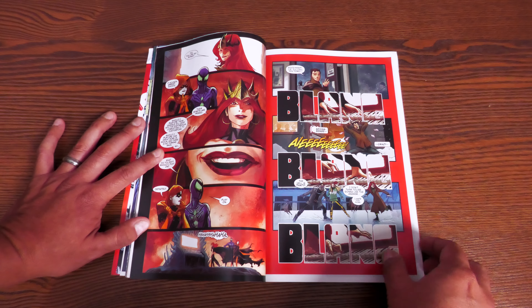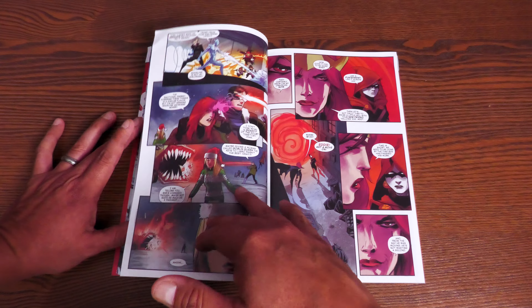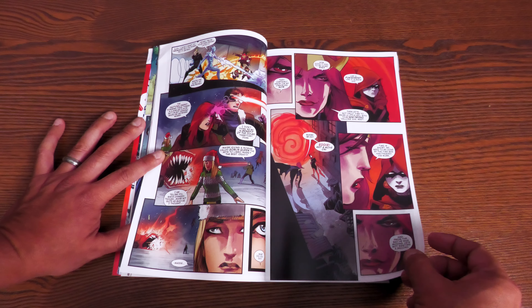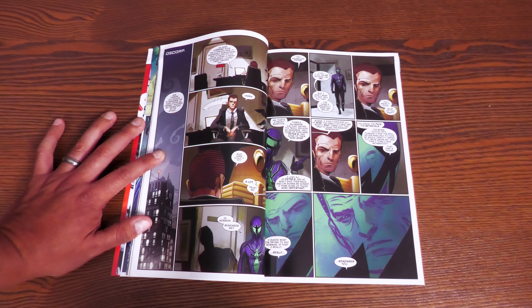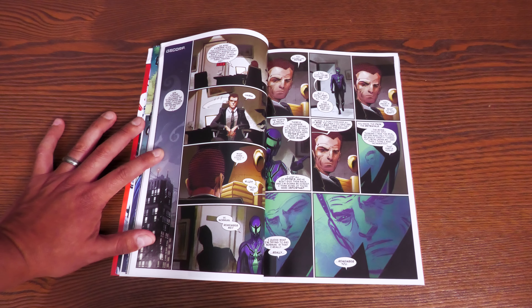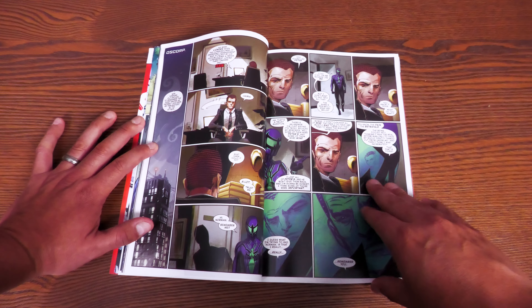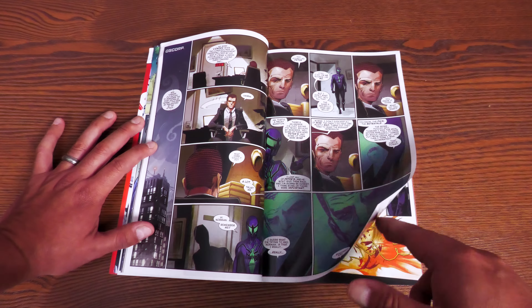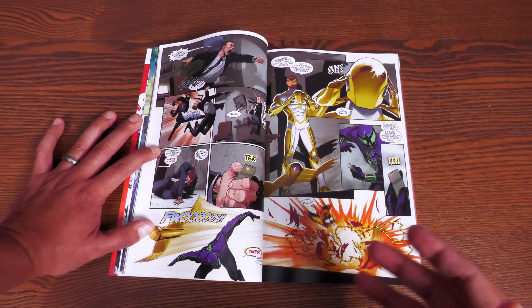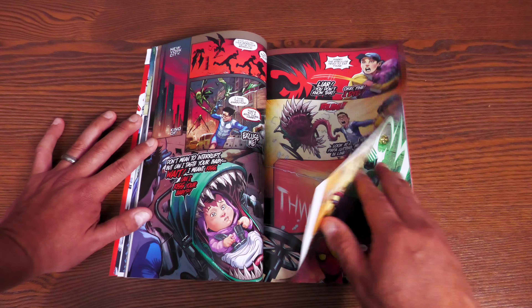Hallows' Eve is also part of the story — she's a newer character who can put on a mask and become that particular monster, whether a werewolf mask or a Frankenstein mask, gaining those powers. Ben Reilly confronts Norman Osborne, saying he remembers him even if he can't remember everything about Peter Parker. Norman is no longer the Green Goblin — he's now the Golden Goblin, something of a good guy. Then we jump into the big fight between Venom and Spider-Man.